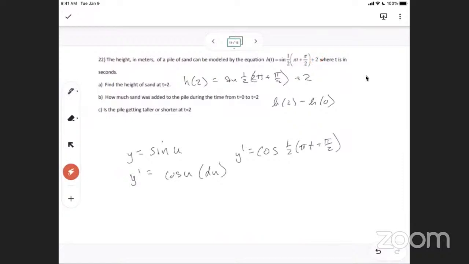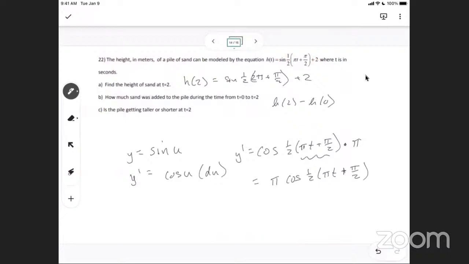So that's the unchanged part. You see how I took the derivative of the outer function. I have taken the derivative of this, and I'm then separately taking the derivative of 2. So the 2 doesn't matter. I'm basically just finding the derivative of this. Then I'm going to multiply that by the derivative of the inside function, which is just pi. Pi over 2 is not a derivative, and then t, because pi over 2 is constant. That's right. So writing it simpler, it's pi times the cosine of 1/2 pi t plus pi over 2. That's the derivative.